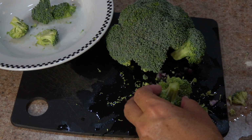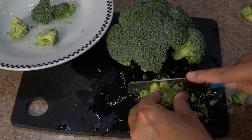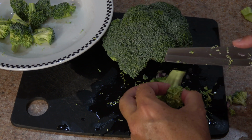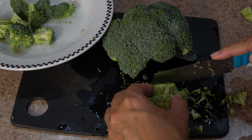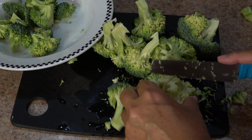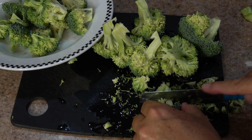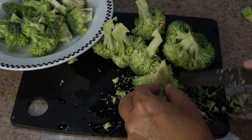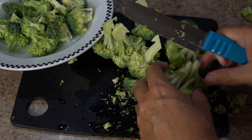You don't want a lot of the broccoli stem in this, but what's cool about the broccoli is it adds a sweetness to the dish. And I actually like when it kind of falls apart into the dish because that sweetness gets distributed and it almost tastes like a pesto. Just cut it up into those nice little pieces, because when we blanch them, they're going to become a little bit transparent, and we put them in the actual dish and cook it, it all kind of blends in.